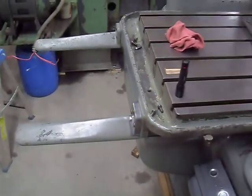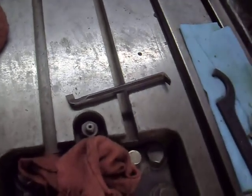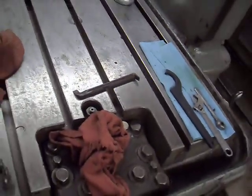That way I can use an Allen wrench and take it off instead of messing around with a funky screwdriver. I had to use a high leverage angle screwdriver to take it off. So anyways, I got that off.